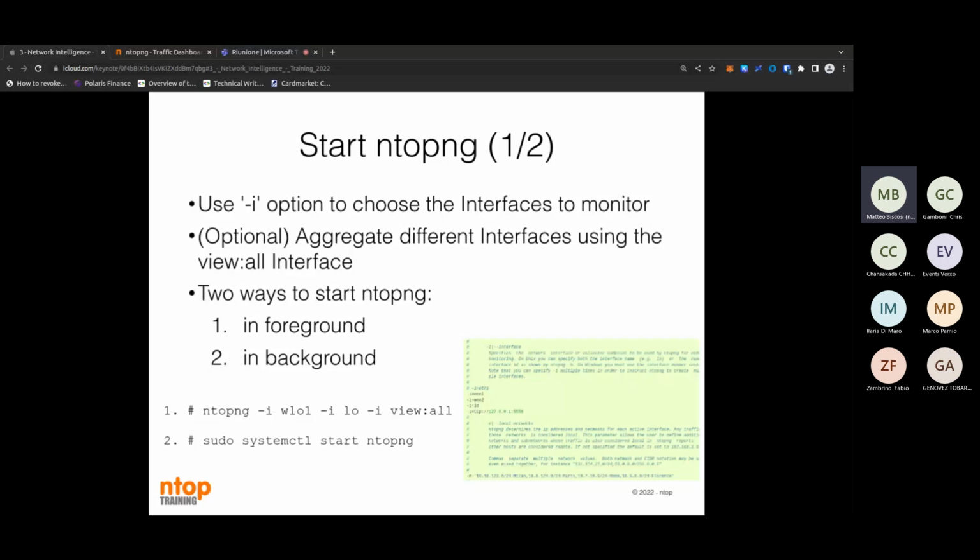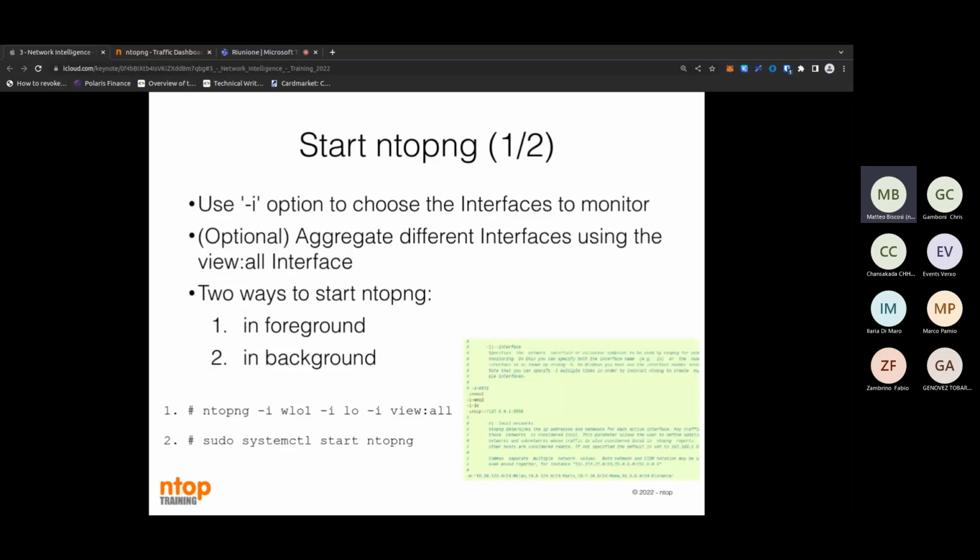Otherwise, another way to start ntopng, the most common one, is by starting it in background, using a command like systemctl, so sudo systemctl start ntopng.